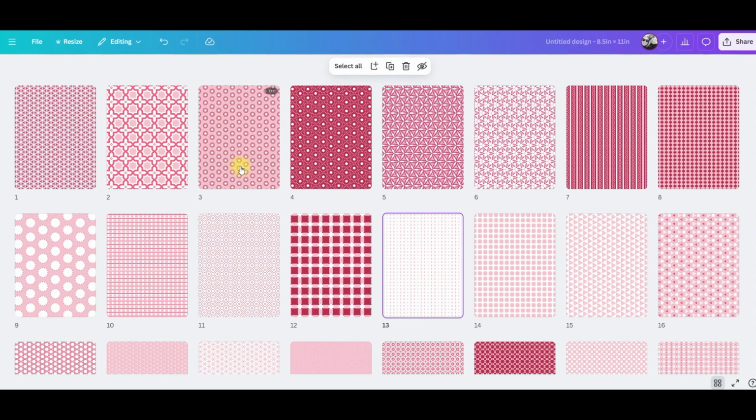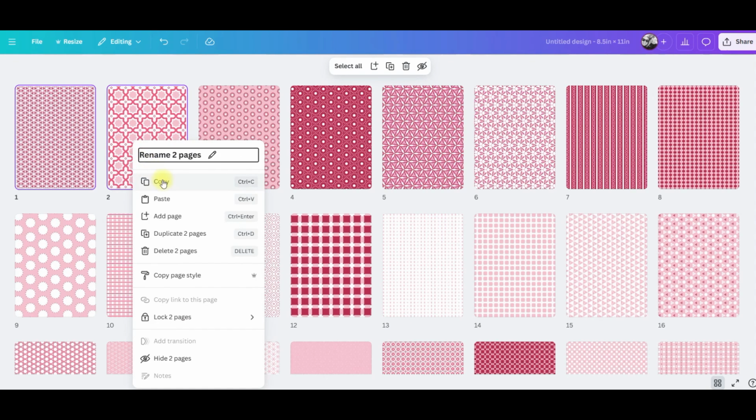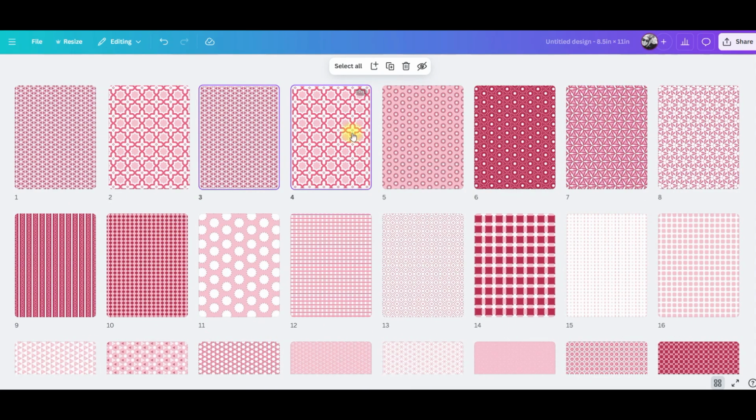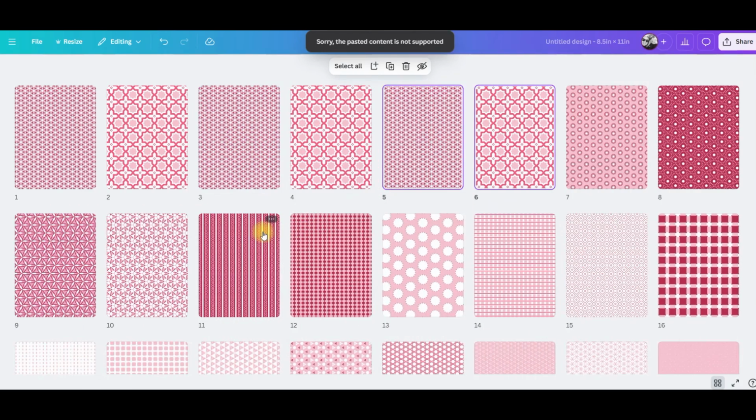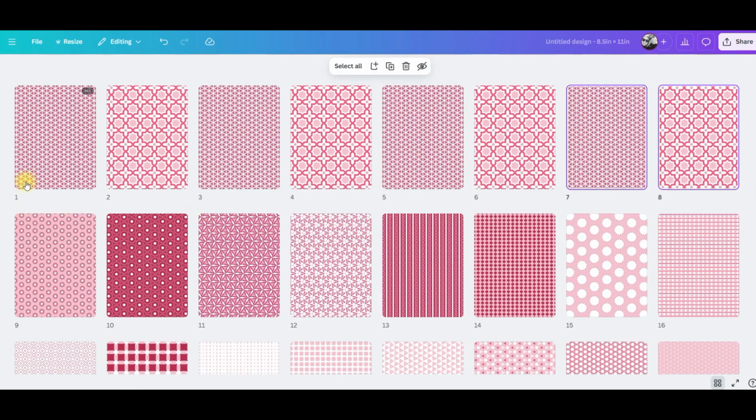So I have a bit of a play, and then once I've got those pages ready to go, then what you can do is you can click and then hold the shift key down and click, and then you can duplicate 2 pages, and then you can do your double ups. So whether or not you want 2 of each of the patterns or you want 4. If you want 4, then you're obviously going to have to do duplicate, and then you'll have those 4. And then you would click on the next 2 and you would duplicate those 3 times. So you get 4 of those, and so on. And then that way you can fill in your book.